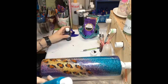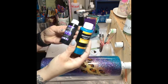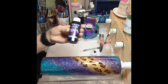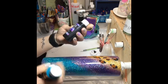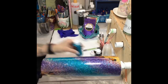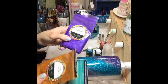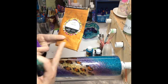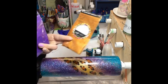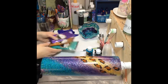So like I said, we're going to be doing two different colors. I'm going to use this really pretty turquoise color, and that's Tsunami. This is Royal Purple. It's a really dark, dark purple. And then I'm going to use a couple of micas. For the mica, I'm going to use this really pretty purple. It's Galactic Grape. And I have this really, really pretty mica. It's Gilda. And then I have Mermaid. So those are the colors I'm going to be using.